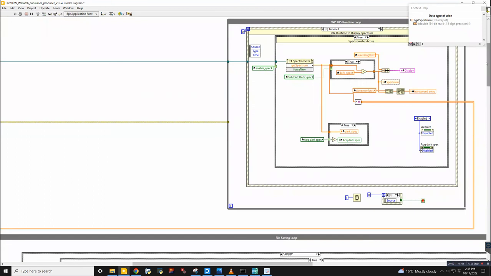faster than another. And sometimes you may be taking the same spectrum that's in here and writing it twice to a file. Or it could be the other way around, where you're actually acquiring spectra faster than you can save them. So you may be missing spectra. So this is why usually you want to do the consumer-producer handshaking, because it ensures that you're synchronized between your acquisition and saving functionalities.